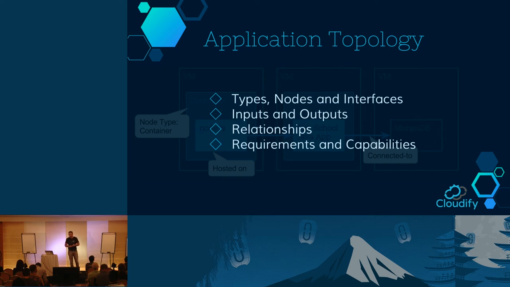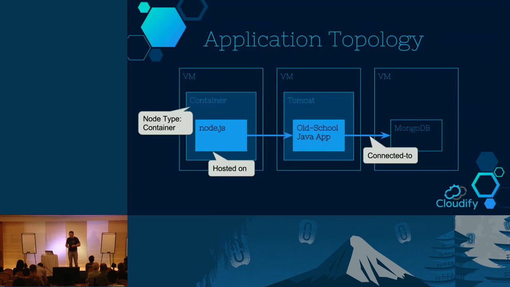And there's also the notion of requirements and capabilities. I could define specific capabilities for a node type. For example, let's go to the previous screen. In this case, I could define that the MongoDB node type provides the capability of a NoSQL database. And then for this Java app, I could define a requirement for it to have a MongoDB node type. So this allows me to do very sophisticated mix and matching for specific resources and configurations that I can use within the application.